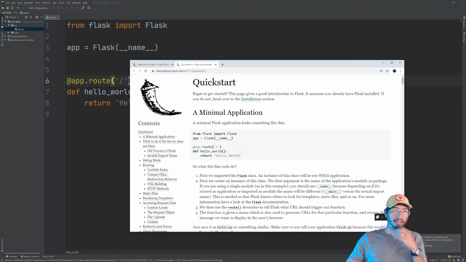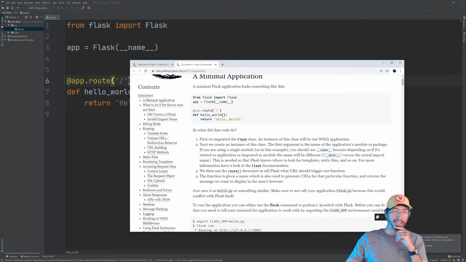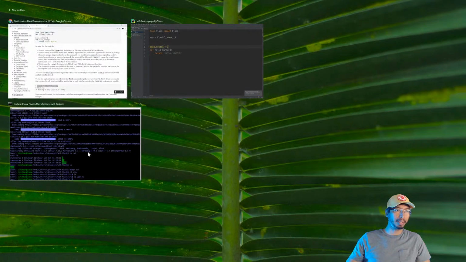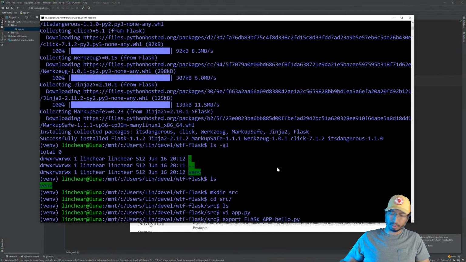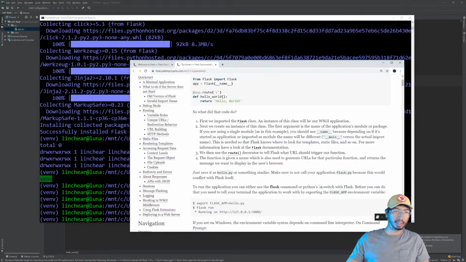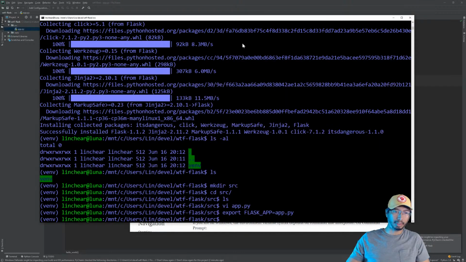So let's look at this. We implemented the Flask class, and this is the thing that will actually run the application here. Bam. Where is my command line here? So I'm going to set up, I called it app.py. And then, let's see, Flask run.